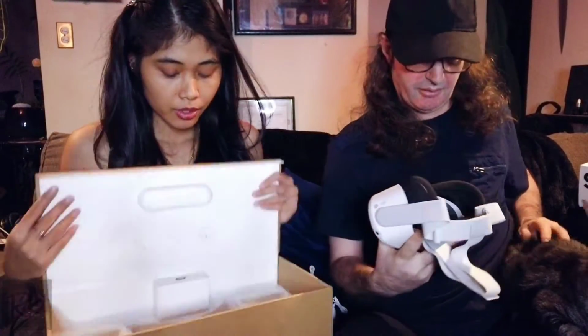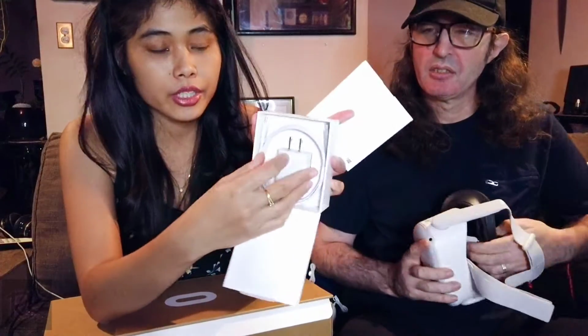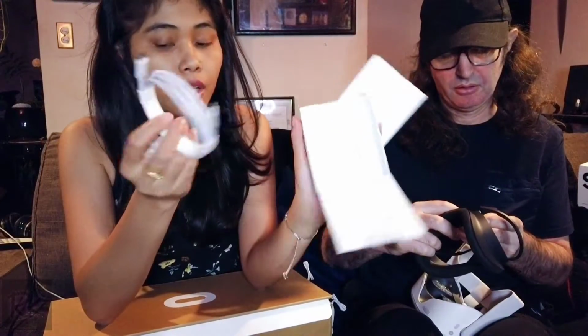Then there's this. Oh, what is this? It's very pretty, like a box. Oh, this is the cable. This is just a charger. Just the charging cable. That's it.